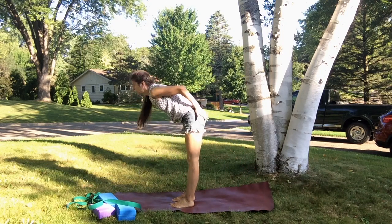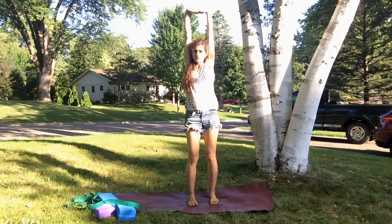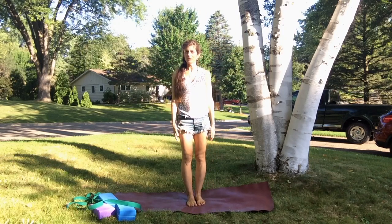Back into mountain pose. Take the arms on up. Open up the chest, interlace the fingers. Reach nice and long. Release your arms. Roll the shoulders a few times up and around.